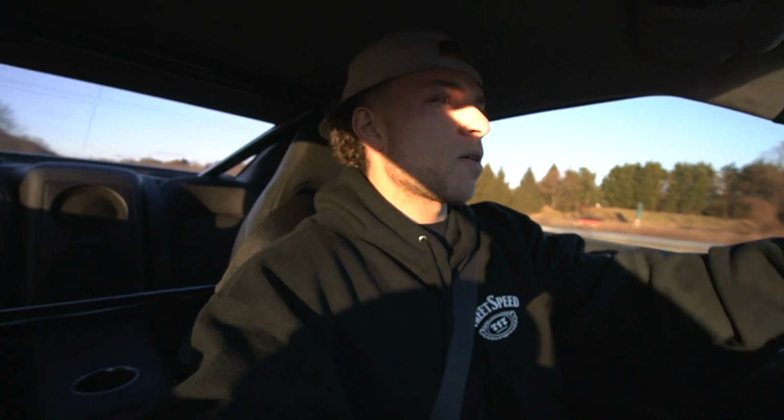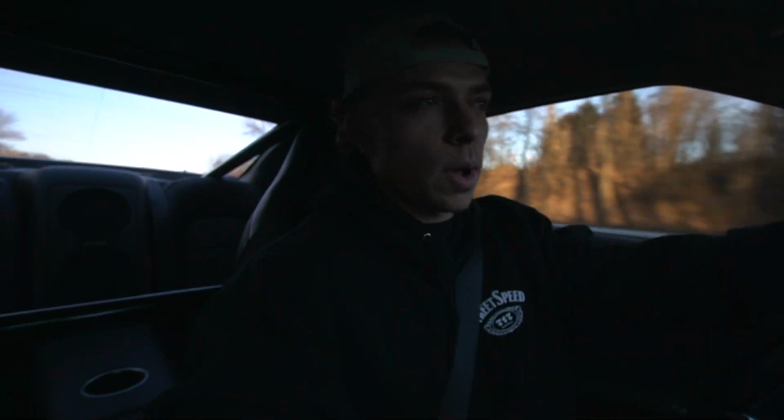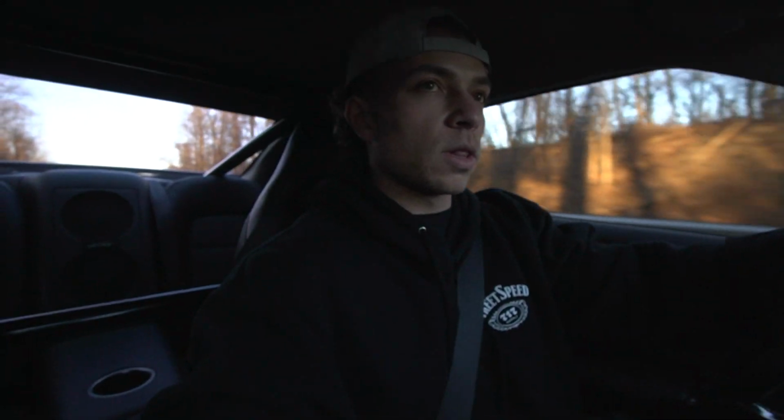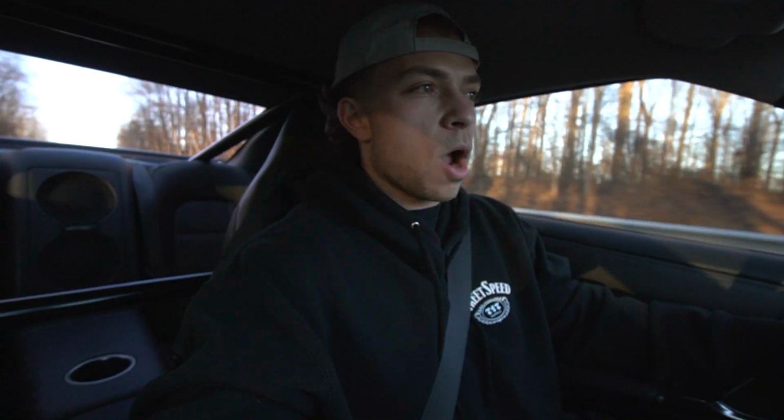So that is still on the lowest boost setting, and I was short shifting because it started spinning the tires, but it is also 36 degrees out right now, which is not ideal for getting on a car with 1,000+ horsepower, but the car still feels great. I absolutely love the GTR. I can't wait to get my own GTR one day. I probably won't go as crazy of a build as this.